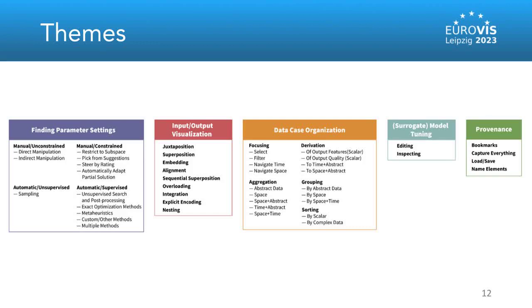After that, the analyst has some hypothesis in mind and interacts with the system in a way that reduces the amount of data to reason about. These strategies are mostly data transformations, covered in the data case organization theme. Some models can be changed at runtime, which is the model tuning theme. Finally, we keep track of parameter settings with analytic provenance.